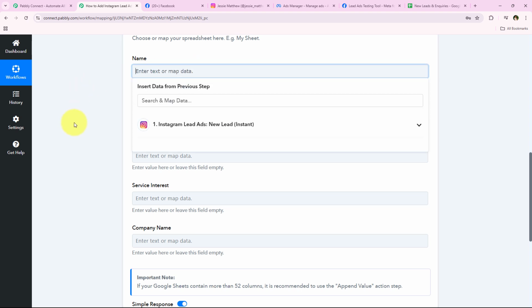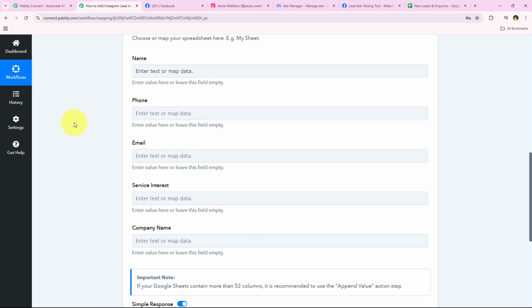So we're going to fill in the lead details right over here one by one, but we are not going to enter them manually or copy paste the details, but instead we're going to map them. You must be wondering, what is mapping? Mapping is a method by Pabbly which means inserting the data from the previous step. As you know, our previous step was the trigger step, where we selected Instagram lead ads as our trigger application. So we're going to map the details from the response of our trigger application only, and as soon as we map these details, automatically my details will turn dynamic and change with every new response received.